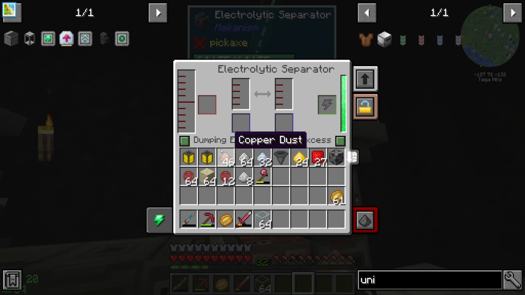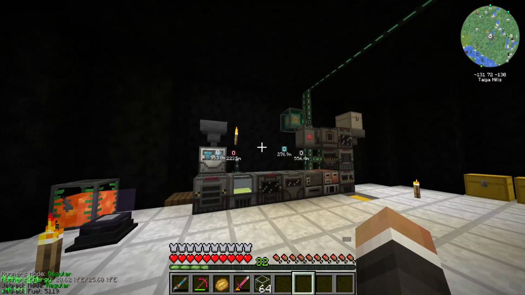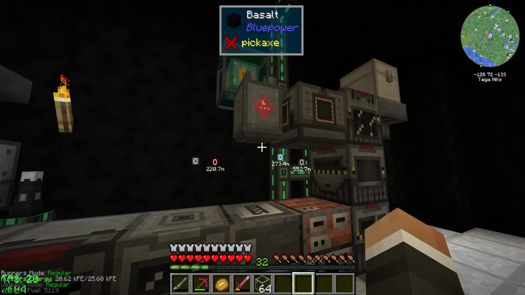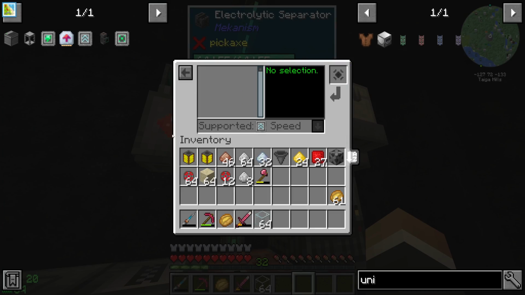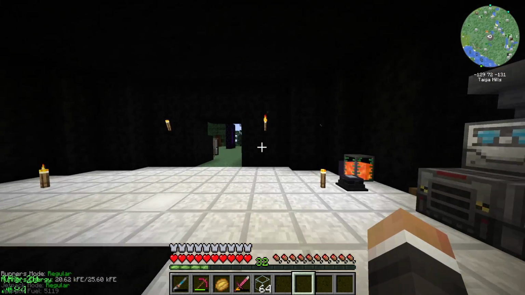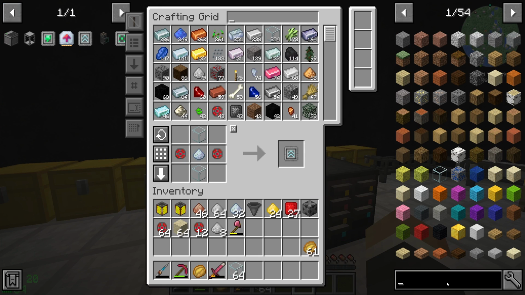So all of our factories now are fully speed and energy upgraded. I am probably not going to speed up the electrolytic separator too much, because I know this guy does get pretty crazy pretty fast when it comes to redstone flux per tick. We might have to put energy upgrades in at base speed just to make sure that it's not using too much of our power.